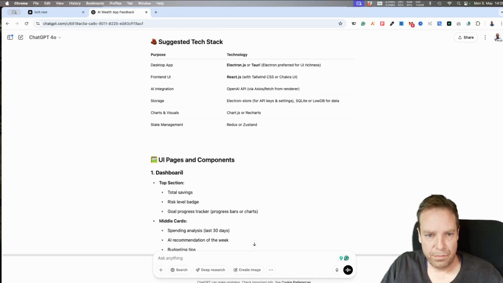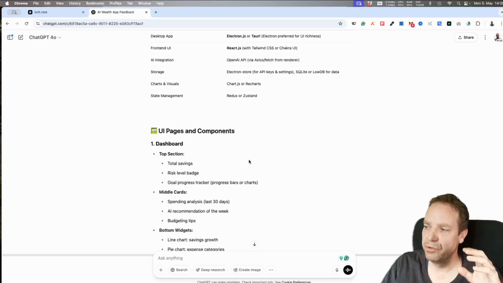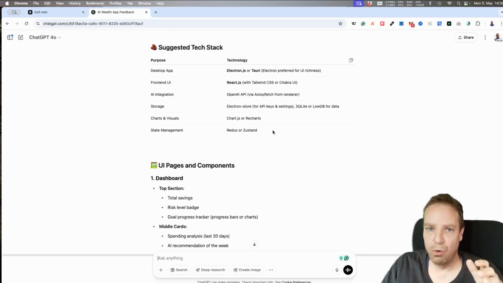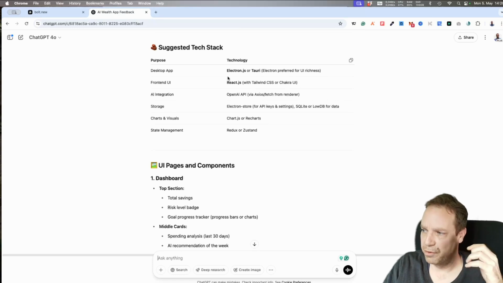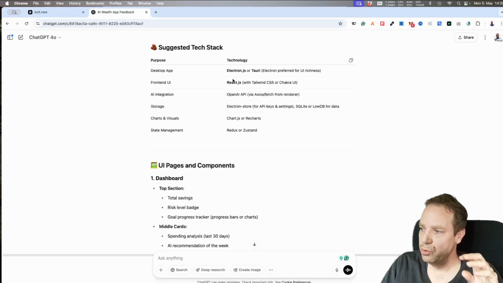Then for the dashboard, total savings, and you don't need to know everything about coding, about the different frameworks here, for example Electron, Tauri, React.js. This is why we want to utilize AI coding platforms. I know a little bit about coding, but I don't know everything.